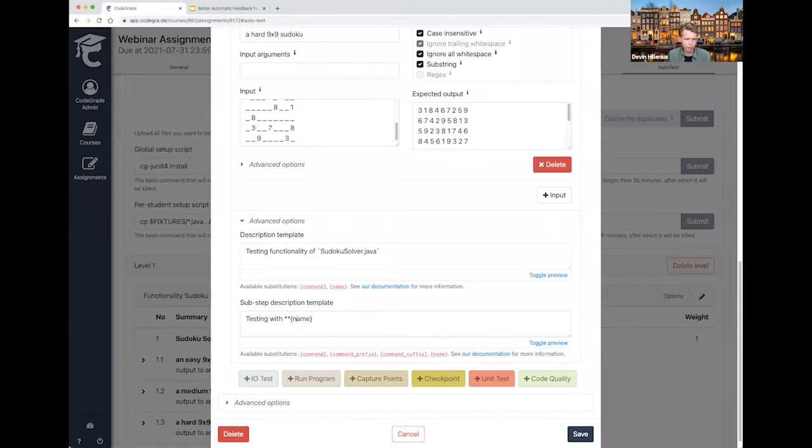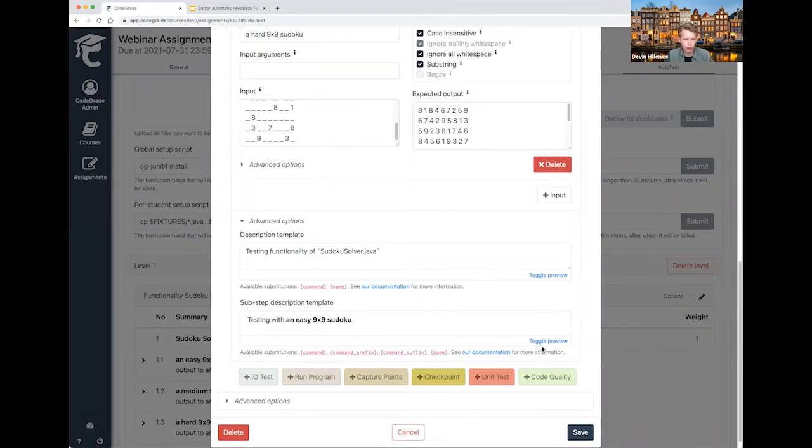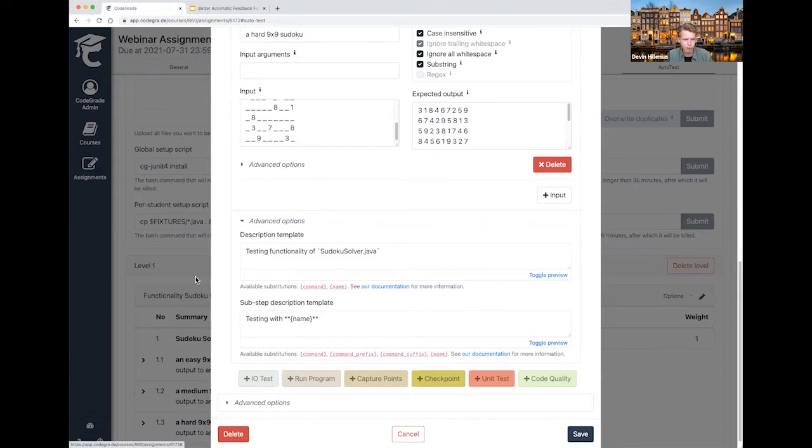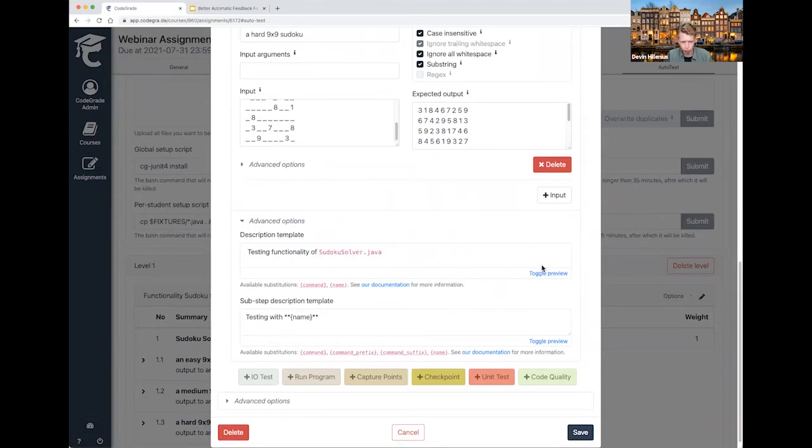I think that's 2 stars. Yes, so now we have made it very clear what we are testing. So in this case, we're testing with an easy 9x9 Sudoku or with a hard 9x9 Sudoku. And right here, we're saying we're testing the functionality of the Sudoku solver of Java.